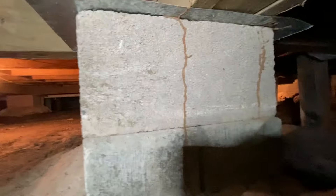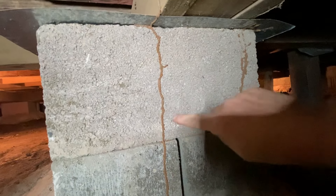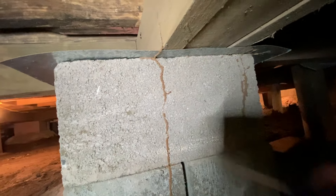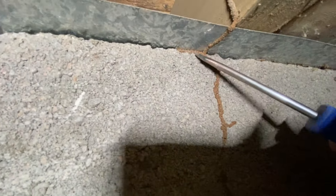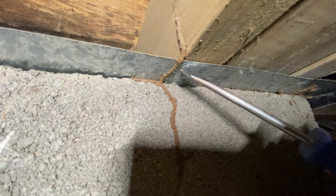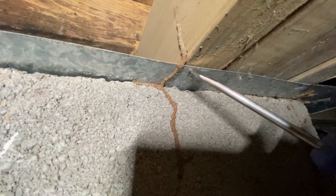I just noticed that these termite shields in this house are not effective — they were not working. Here's that channel, that tunnel of termites coming up this concrete block. There's nothing active in them right now, but you can see on the bottom of that termite shield that they chewed around and came around about an inch underneath the bottom side of the shield, then transitioned back upward to where they created this tunnel.